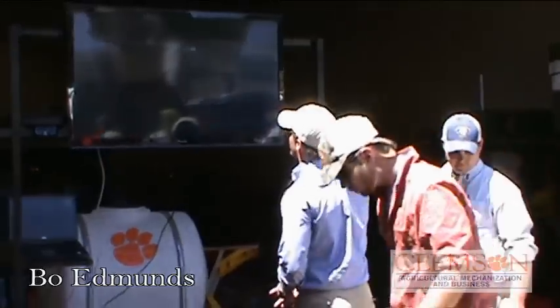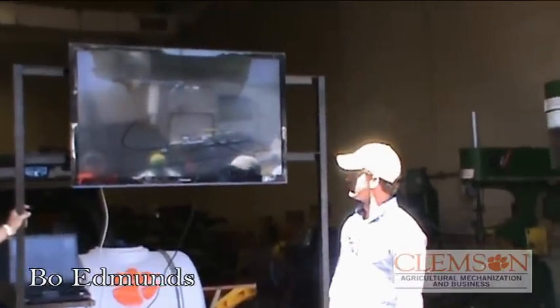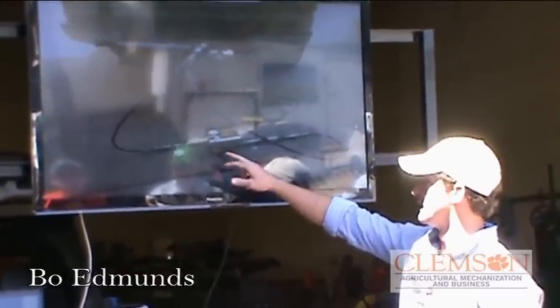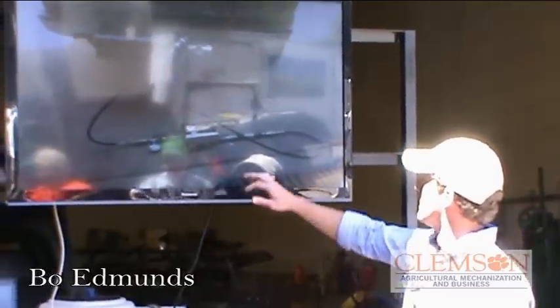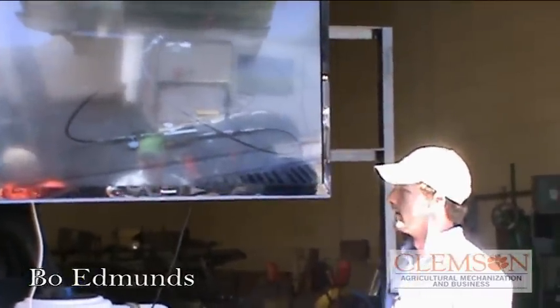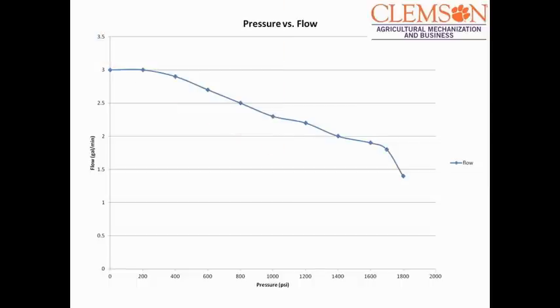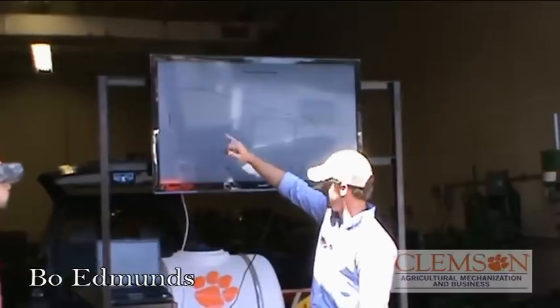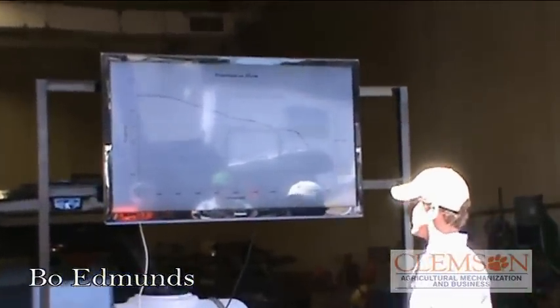When we did our testing for flow rate, this is what we used — it's a load test analyzer. You put your lines in there, and it's got a resistance dial. When you turn it, it puts more load on the motor, and then it tells you your flow rate for that PSI. We tested from zero up to about 1800, which is our pressure relief, going in 200 increments. This chart shows that when you have zero load, you have your greatest flow, and as you increase the PSI, your flow decreases.